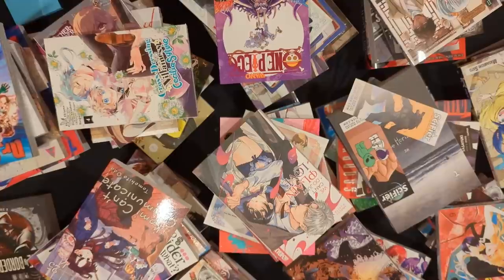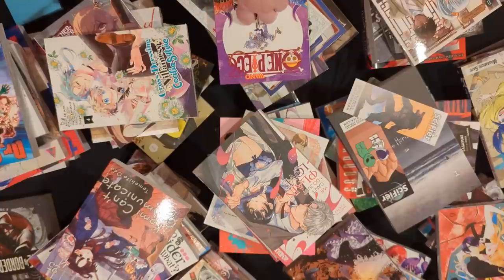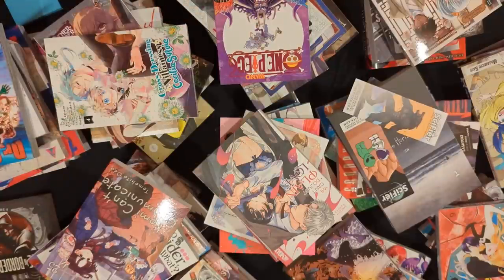I was this excited for a haul. I can't believe how much of it is new releases, how much new stuff is coming out every month now. As I said, I think the only stuff I picked up that weren't new releases were the 2 volumes I picked up for the giveaway, Eminence in Shadow 3 and 4, and Ladies on Top 2. So that is 5 volumes out of all of this.